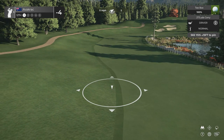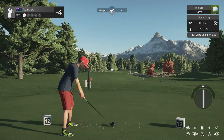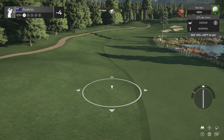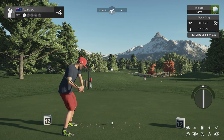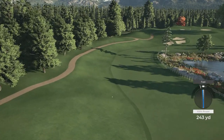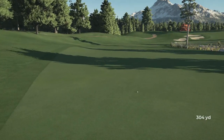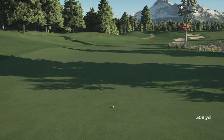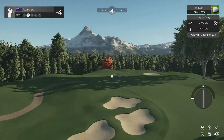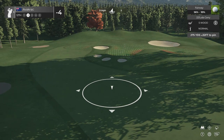I'm aiming out here. Even if I do get a fast hole, I'm hoping to bounce off the hill. I just want to stay away from that area. It's not out of bounds, is it? No, it's not. Okay. I sort of aim it way out here. And there's that slight little fast. I'm kind of hoping that's going to kick in. Yeah, that should. I just did not really feel like getting a slow and going down in the water in that one. Oh, I just put a tree right in front of me. Oh, that's a massive shaped green. That's cool, that green. I don't mind it at all.